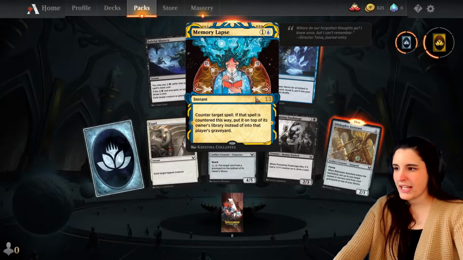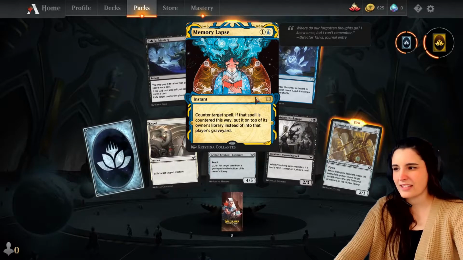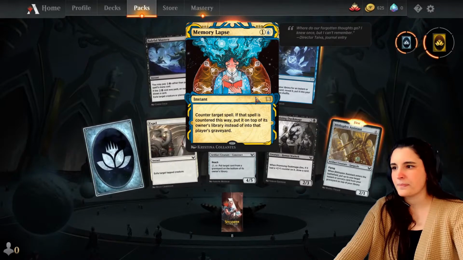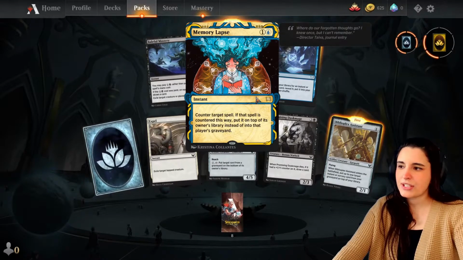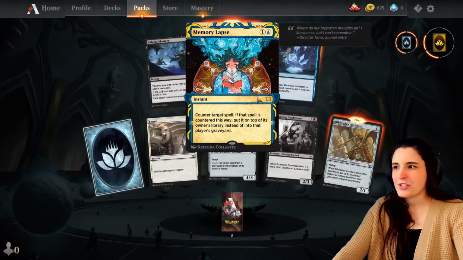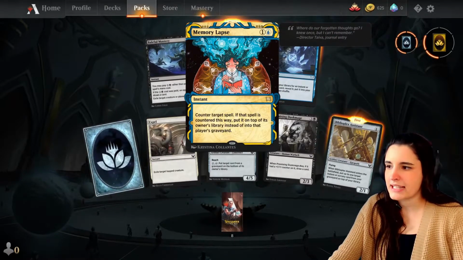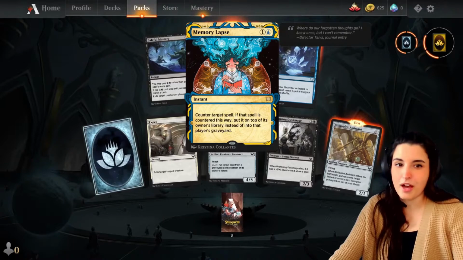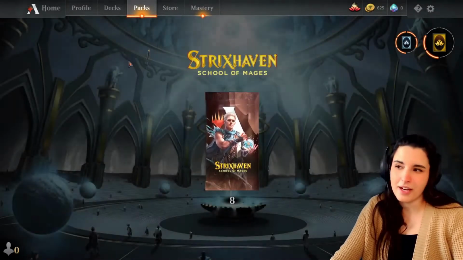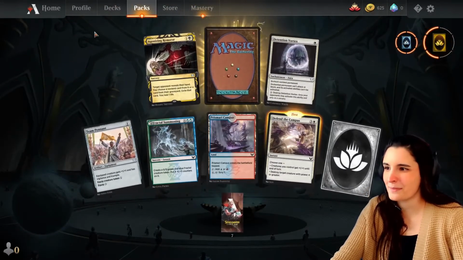Memory Lapse. Pay 2. Counter target spell. If that spell is countered this way, put it on top of its owner's library instead of into that player's graveyard. See, this is a good counter. However, I'm not too excited about it. The art is beautiful. However, I'm not too excited that the spell gets put on the top of the library again, which means they can draw and recast the following turn. I do love the artwork though. It's beautiful. If I could frame any card, it would be the remastered Memory Lapse card.